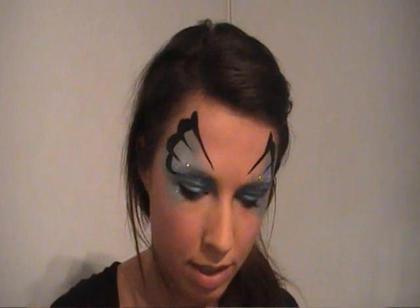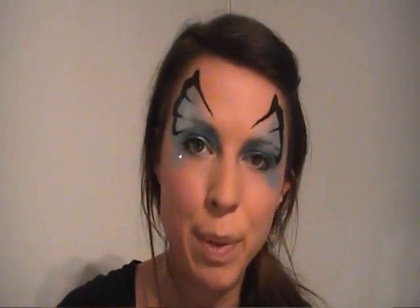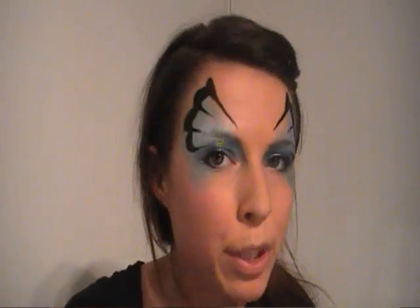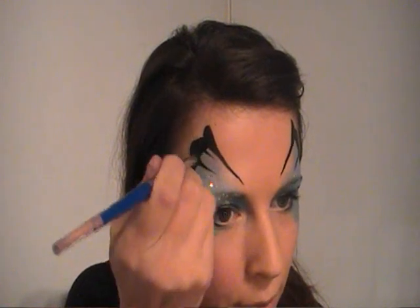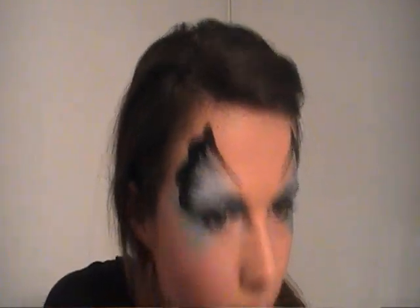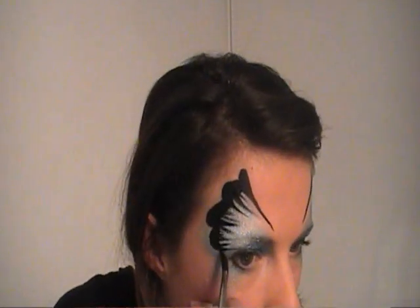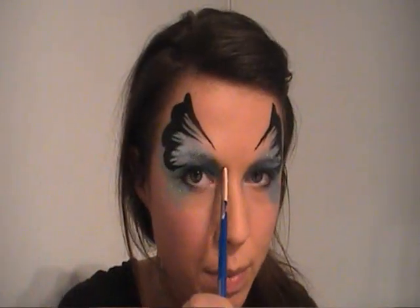Okay, so we've got our outside lines done, and we're just going to blend them in a little bit more. So using the same brush, I've wiped it on the towel a little bit to remove some of the excess paint. And what we're going to do is just feather these lines just so that they're not so harsh. So to do that, you just pop your paintbrush on there and just swipe it inwards. You want some really long ones and some really short. Just smoothing it out a little bit. And do the same on this side. I'm also going to extend these top lines down a little bit more towards my eyebrows.